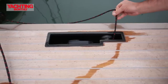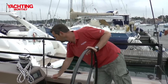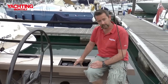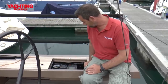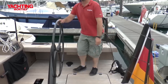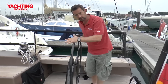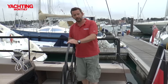Here's the jib furling line — just release that, the tail comes out and put on the jib sheet. You can't actually reach the jib sheet from here, which is a minor drawback; if they were electric you could just have a controller and wind them in. Here's the engine controller — you've got the self-steering there, that's the autopilot, engine controllers here, bow thruster there, and the handle for the throttle. You also see these gorgeous carbon wheels — it's their own system. The boat was designed by Botton & Partners. They make a lot of race boats and know what they're doing. It feels a touch heavy but otherwise fine.